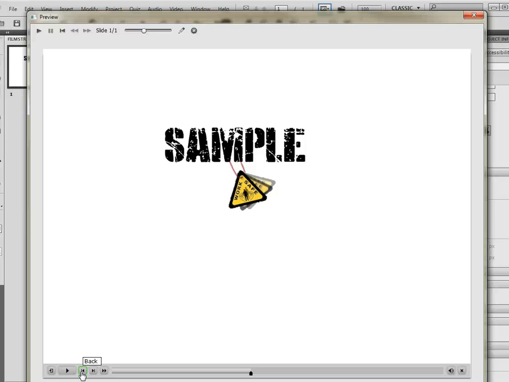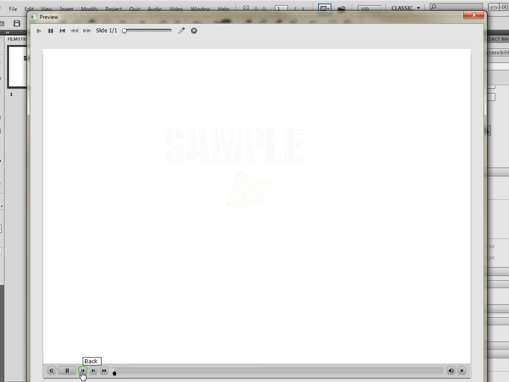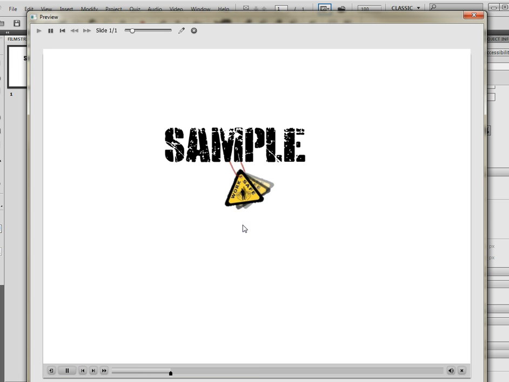So today I'm going to show you a little trick that I've been working on, and it is with the pendulum effect in Adobe Captivate 5.5. Let me show you what I'm talking about here. You can see my little guys moving back and forth. I used this in a forklift training just to kind of show, I don't know, a little animation. Let me show you how I did that in Captivate.